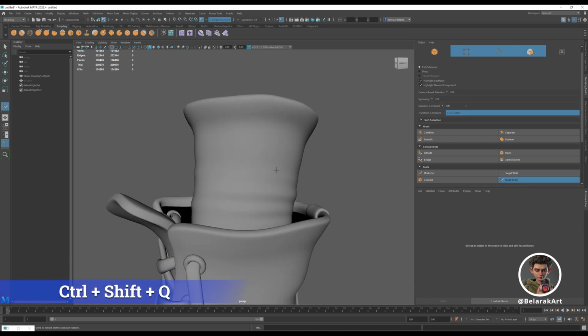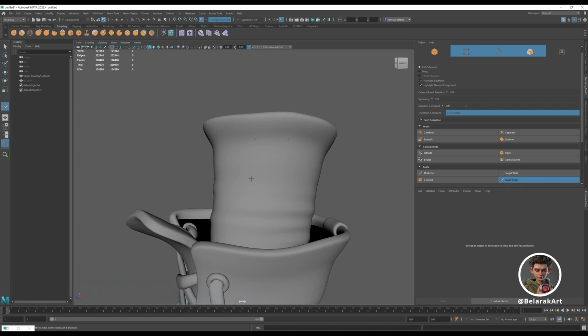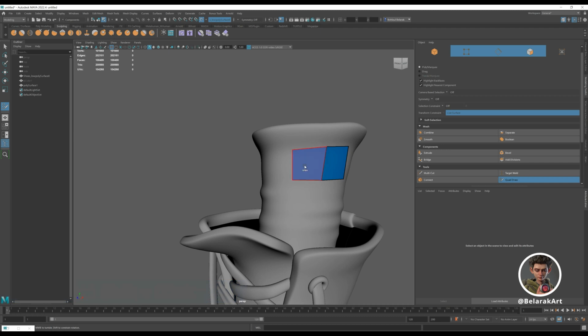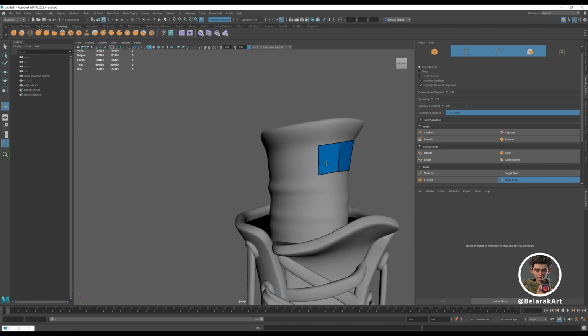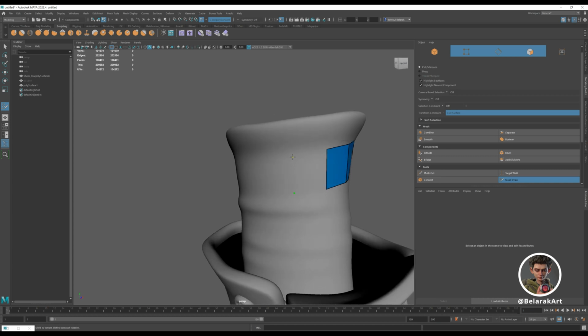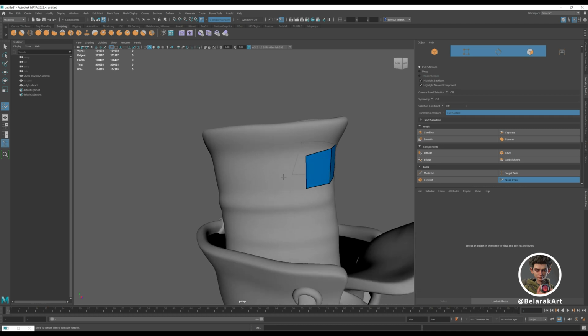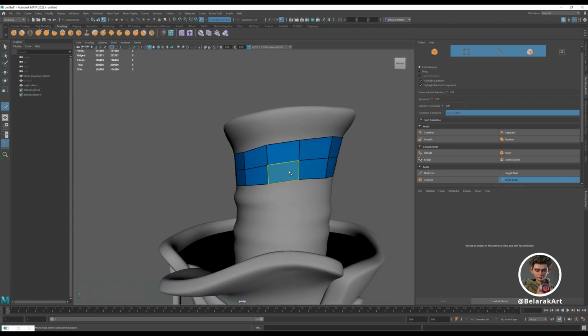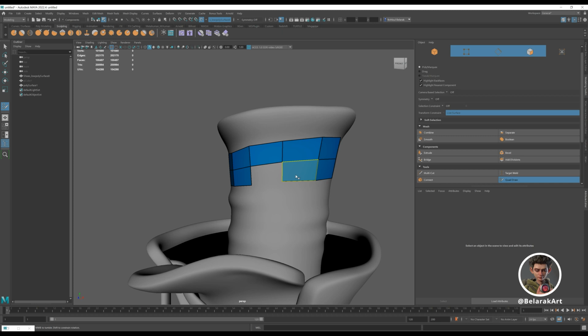And when you select this option, you are able to add points over the high dense reference. I create 4 points around this area, and then by holding shift and click, you can make a polygon. And you can continue adding more polygons. I add more points, hold shift and click, and you can make polygons. You can also add an edge loop by holding control and click. And you can delete some surface by holding control shift and clicking on the polygons. Sometimes you can hold control shift, select multiple faces and delete all of them together.